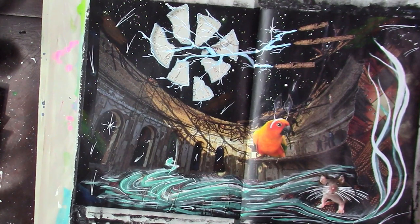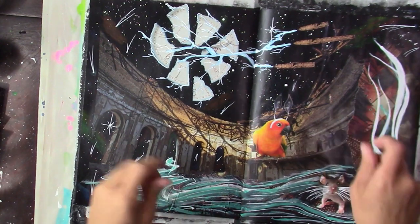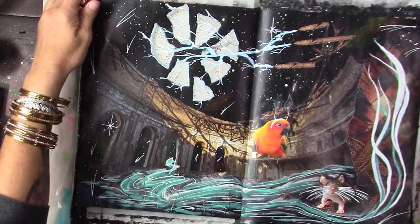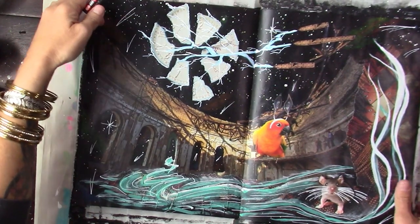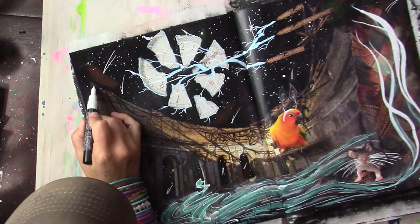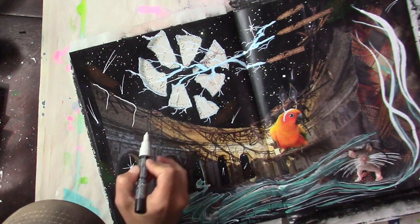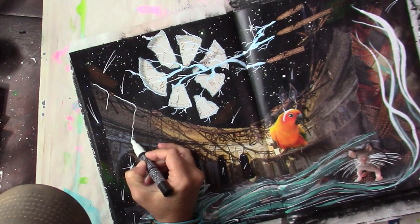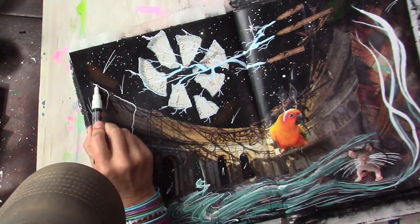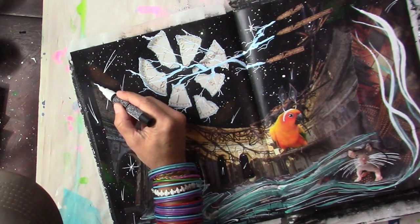What I'm gonna do, I think, is when I get more Poscas in the colors, I'll come back and doodle all sorts of stuff. I do want to sit and play with over here though. Let me tilt the book this way, and all I'm gonna do is run along some of this edge here and just give like a drippy water thing going on here. Again, it does not have to make sense.